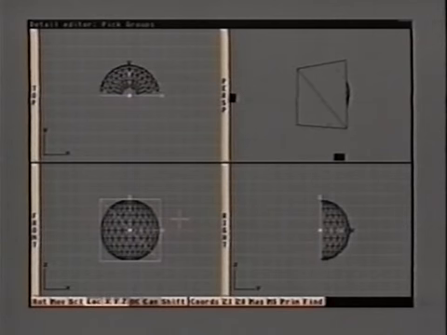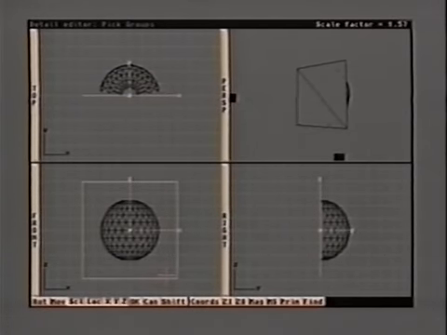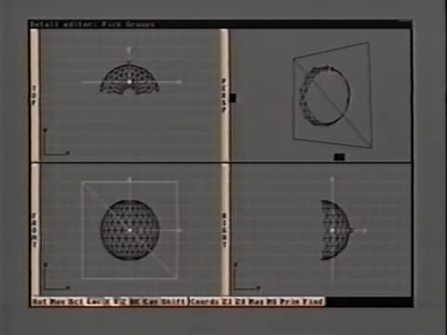We'll select the plane and scale it up a little bit larger. Make sure it covers the entire object. Then we'll move this plane back. And we'll cover this part of the object right here. So as you can see, we are now inside the object. The object does not have a front on it. And we are going to try to cut this object and apply faces to it.